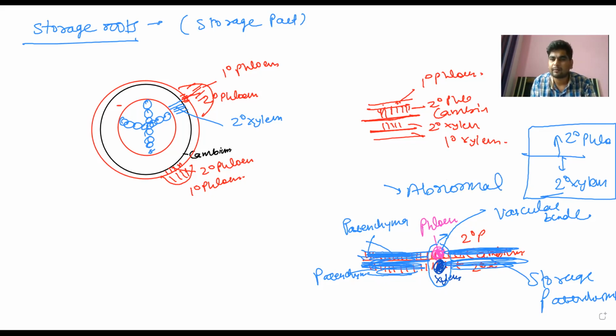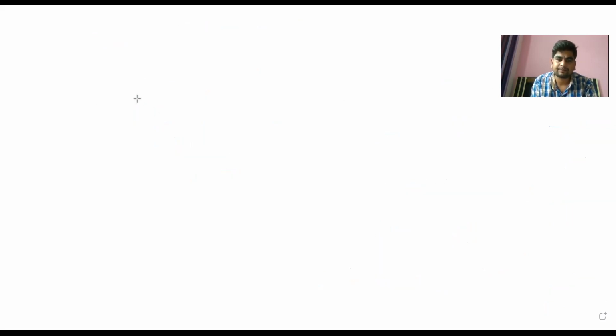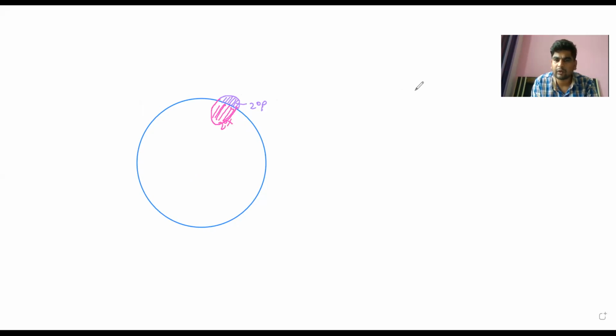So what we will observe, see this diagram. This is cambium. The cambium produces phloem on the upper side, but in a very small region. This is secondary phloem. Below that, it is producing secondary xylem. Similarly at various places, this is also secondary phloem, this is also secondary phloem, and this is also secondary phloem. Down to them are the secondary xylem.